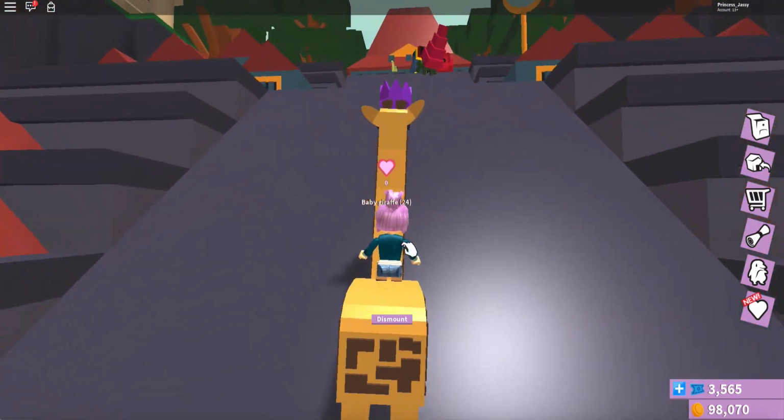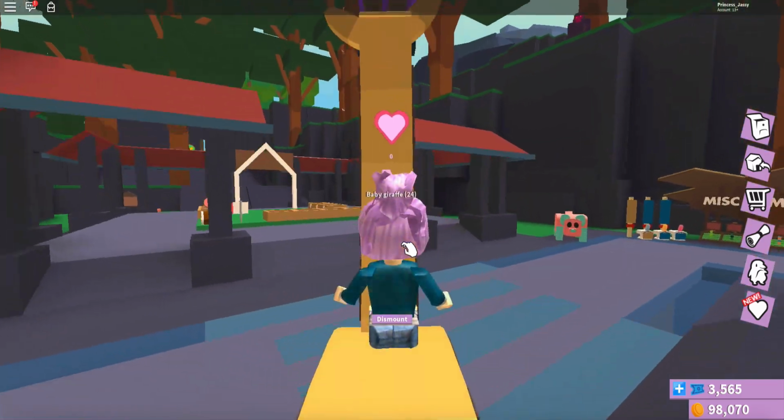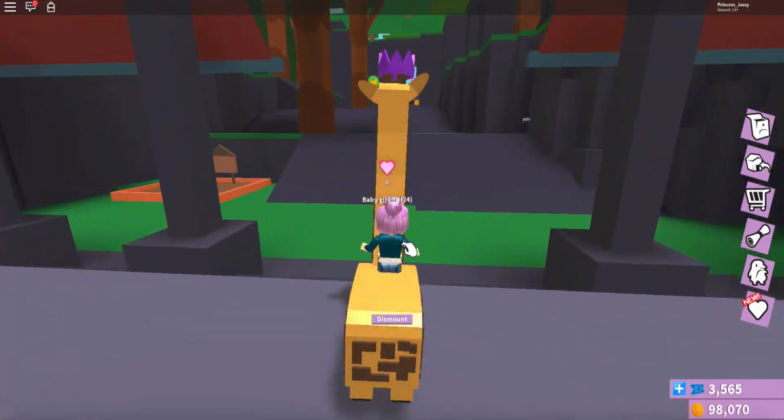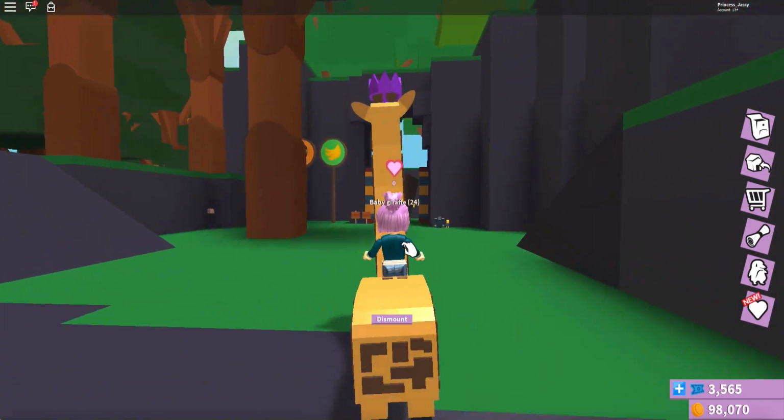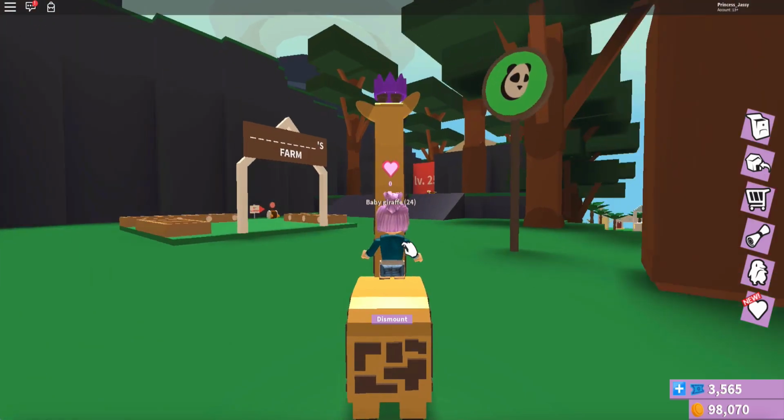Anyway, I don't even know where we're going. Where are we going? Right, the tiger area. That is this way. This is so cool. Oh my gosh, why did it take me forever to level up to be able to ride one of these? I know everybody has already leveled up their pet to ride one of these, and I'm just really, really far behind.